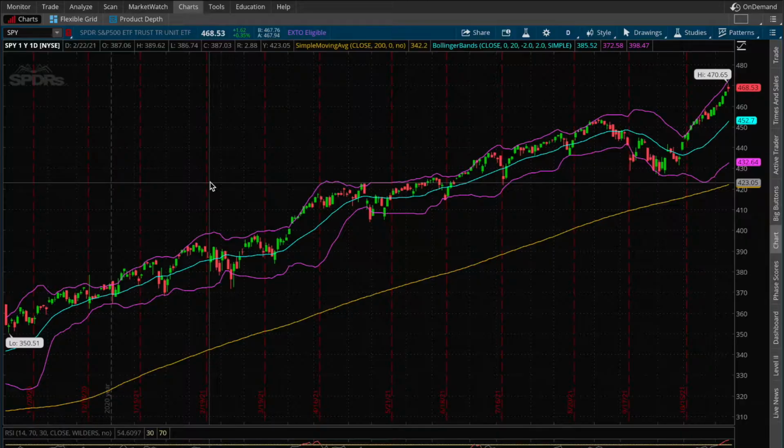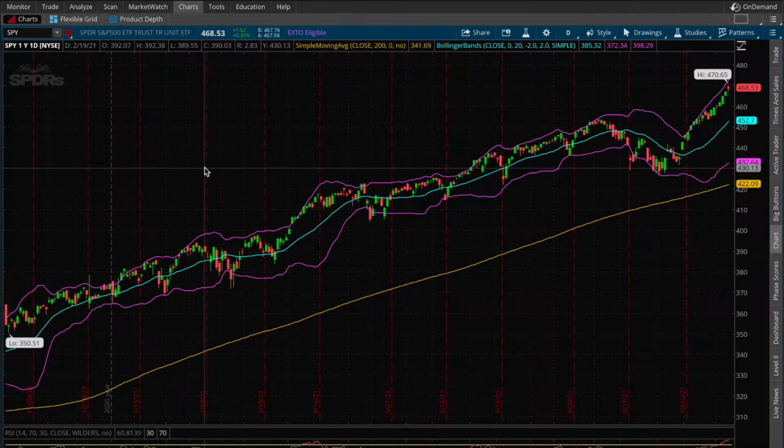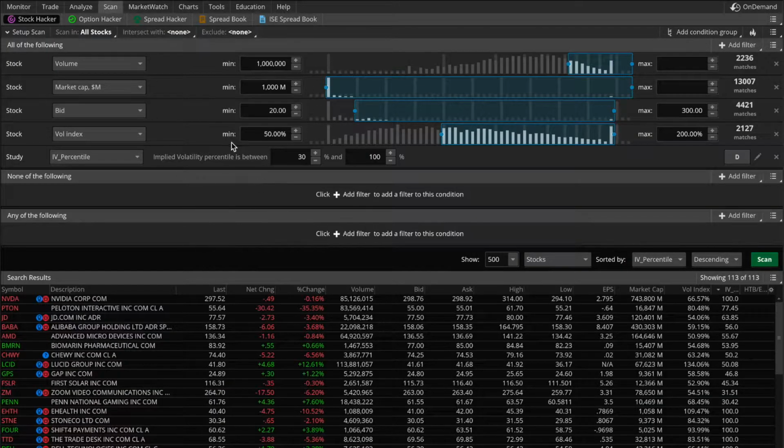Okay, so let's get started here. Now in ThinkOrSwim, the stock scanner tool is located up here in the scan tab. So we can click on that and here we go. Of course, before I continue, even though I'm showing you all this in ThinkOrSwim, if you do not use this platform, then don't worry. Most other stock or option trading platforms do offer a stock scanning tool. Chances are you will also be able to plug in the same criteria that I have here. And if that's not the case, then perhaps consider switching to ThinkOrSwim.